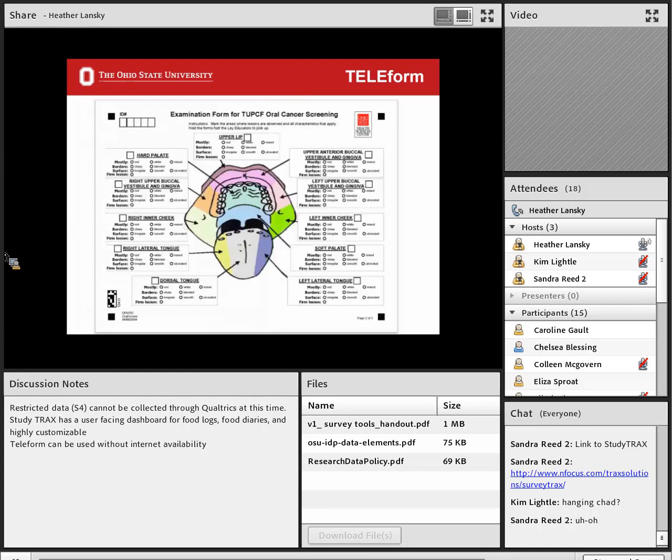This is a little bit more complex and customized form. Like StudyTracks, it's flexible enough to incorporate graphics alongside your data points. Its only limitation is the size of the page. You can use that real estate pretty much any way you want to, and put different data point collection fields on it. So it's pretty flexible from that standpoint.